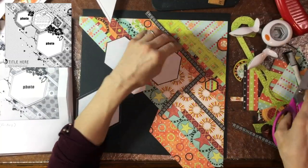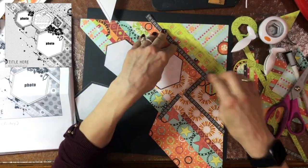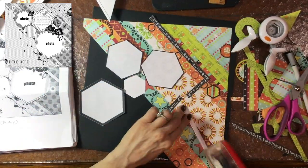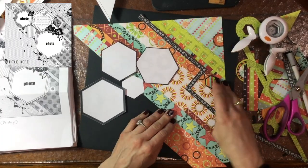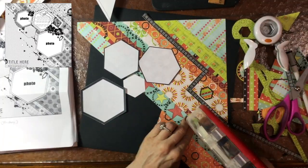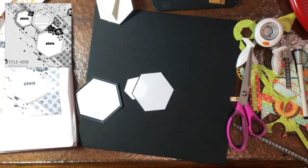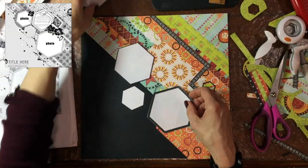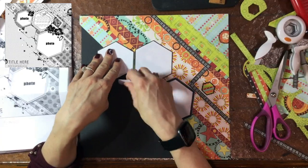In the sketch there is a line that goes across, then down, then continues going across the page, and I really liked that particular line. I wanted to recreate it on the layout, so I decided to use this black paper — not from the collection, this was in my scrap bin of black paper. I used the hexagon punch to punch out some patterned paper, then backed it with black paper, and made those two hexagons that are on the background.